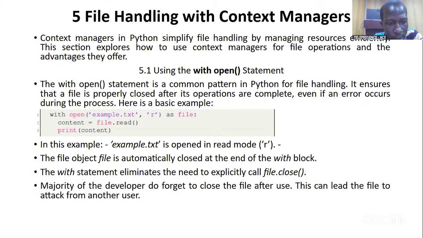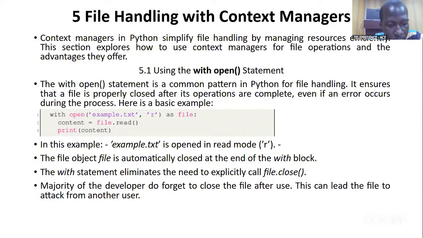You can see the example text; the mode is read mode, R. The file is automatically closed at the end of the with block. The with statement eliminates the need to explicitly call file close. It will close it by itself.